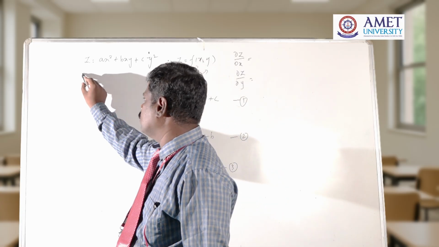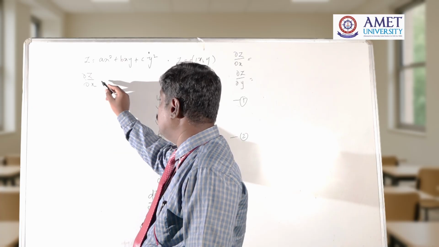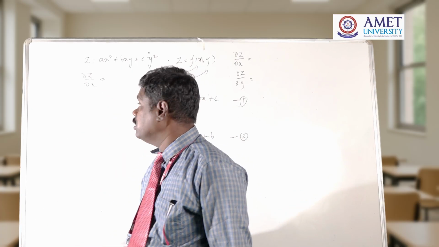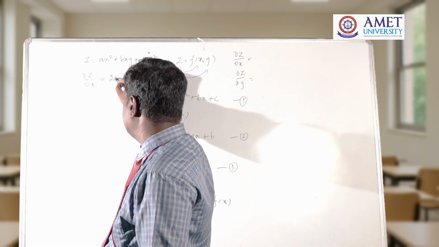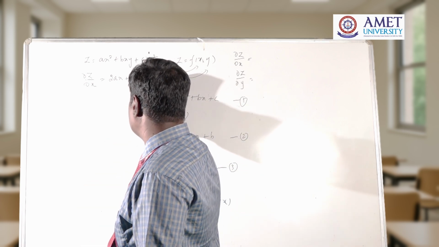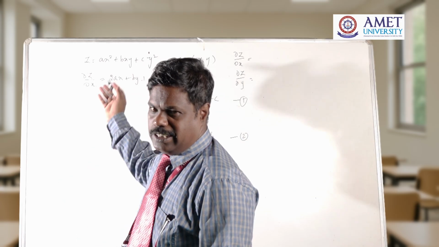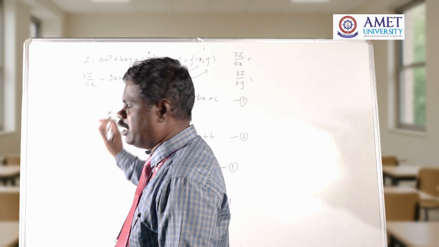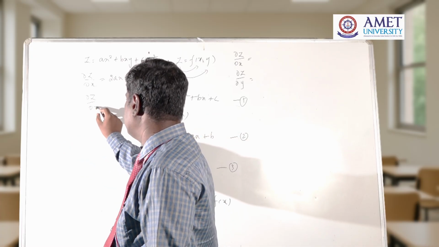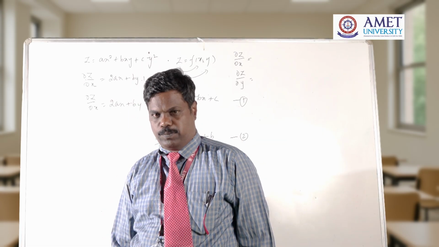Now, dou z, differentiating with respect to the variable x alone. When you differentiate with respect to x, you have to treat the remaining variables as constants. So this gives 2ax. Now, with respect to x, by is constant and the derivative of x is 1, so this gives by. The last term is totally 0 because it is a y variable, not related to x. So x and y are independent. So dou z by dou x is equal to 2ax plus by.